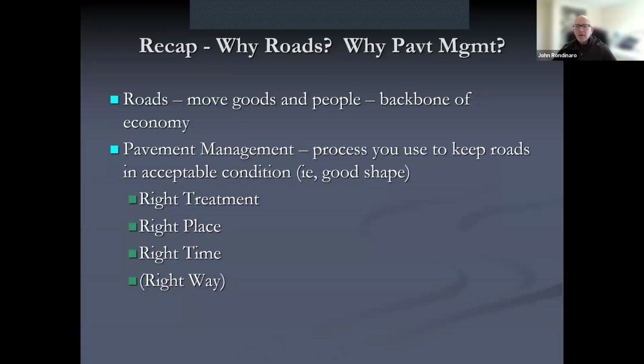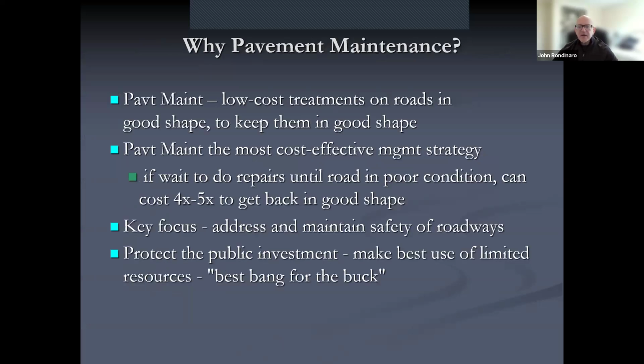Quick recap. Why do we have roads? Why do we apply pavement management? We want to be able to move our goods and people, and we want to get the best bang for our buck by applying the right treatment, right place, right time, in the right way. We focus on our maintenance treatments because those are the low-cost treatments that are going to allow us to keep our roads in good shape, and it's going to be the most cost-effective strategy that we can apply, because if you wait until that pavement's in poor condition, it's going to cost you 4 to 5 times as much as it would if you were applying maintenance treatments.